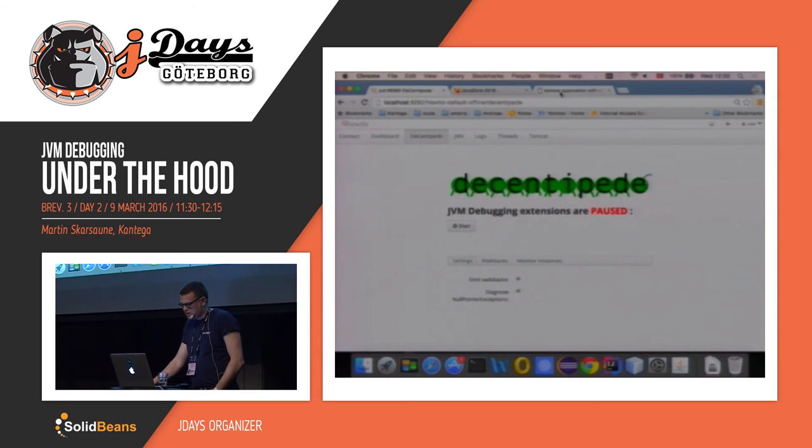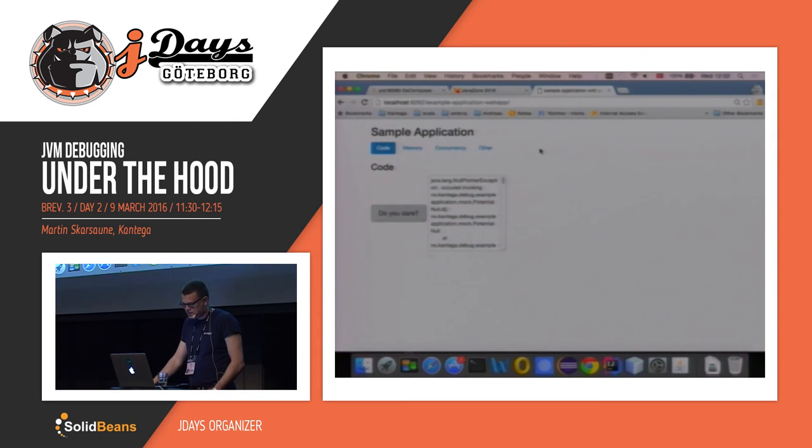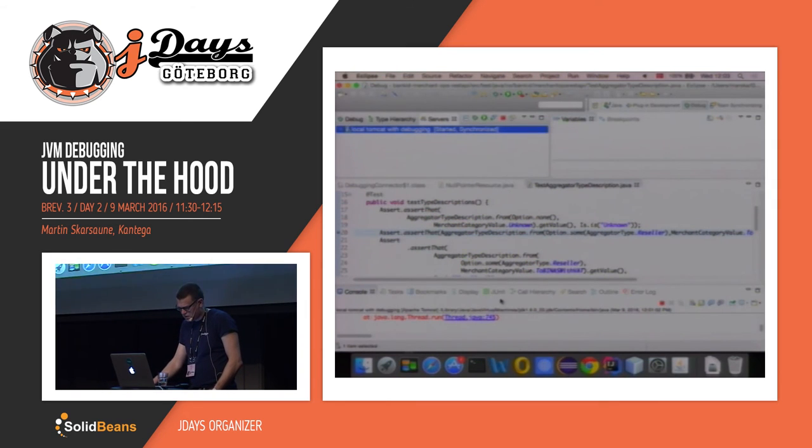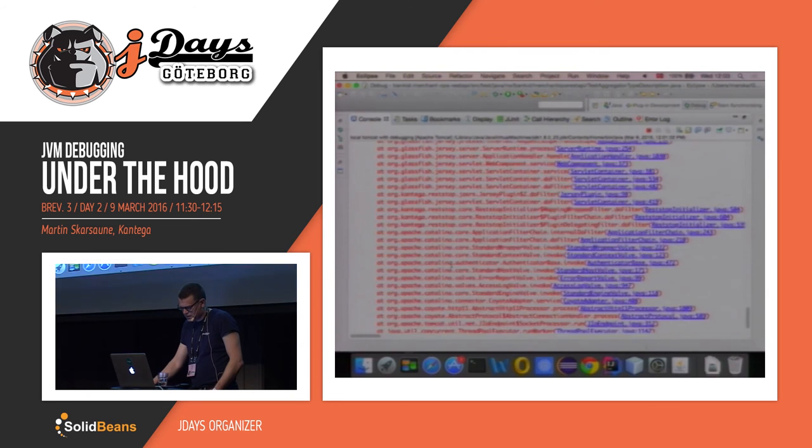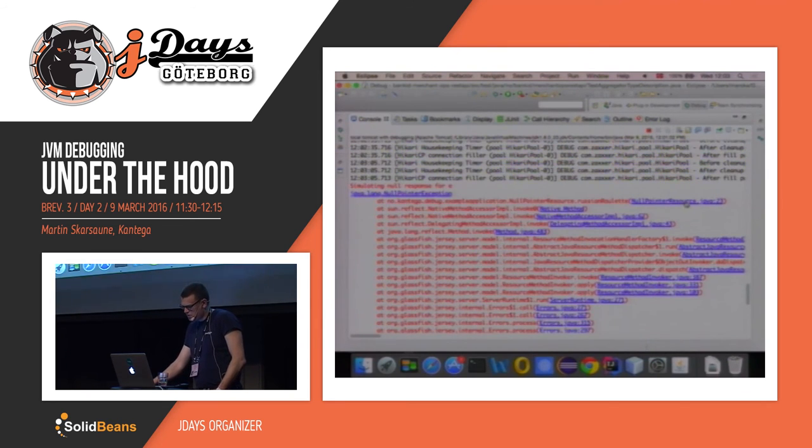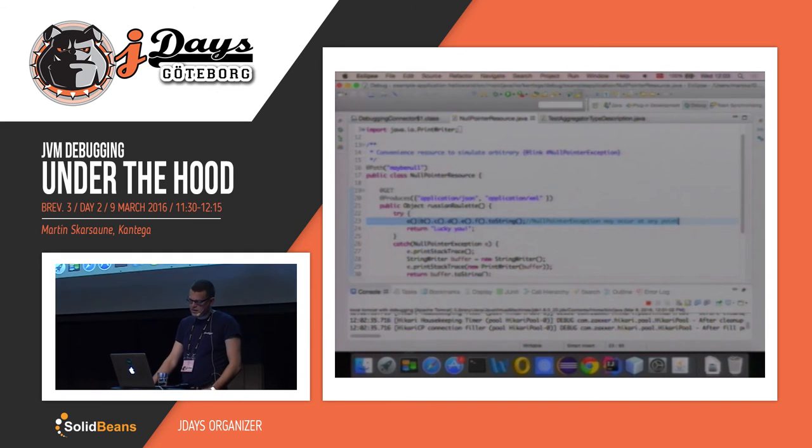And then we have this crappy application with a lot of problems in it. Maybe I can show the problem first. So we have some rather hopeless code here, which will get null pointers. And when we look at the code, it's not really helpful, because here we have a long chain of method calls, and we really have no idea where things went wrong. In fact, this will actively randomly simulate null pointers. So it's not a very thankful task.